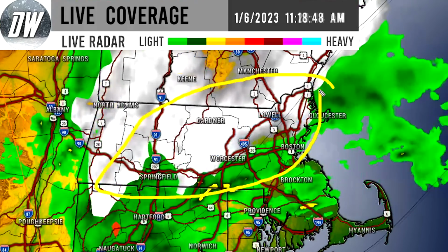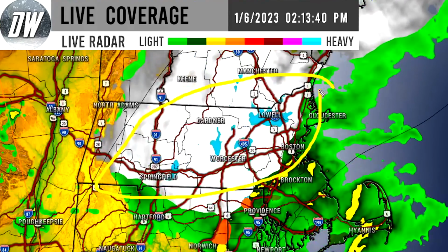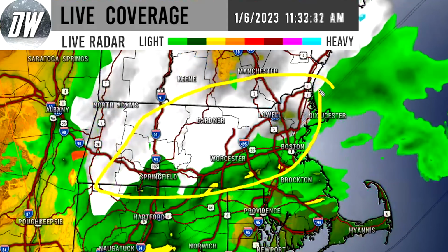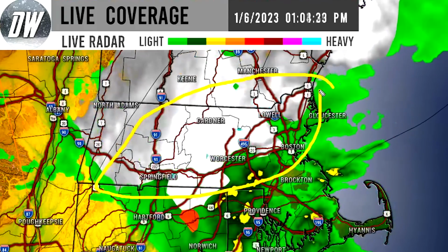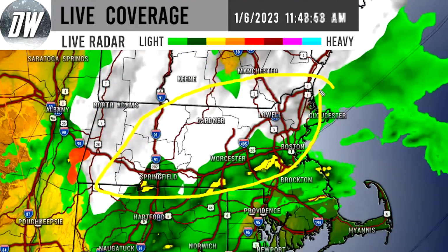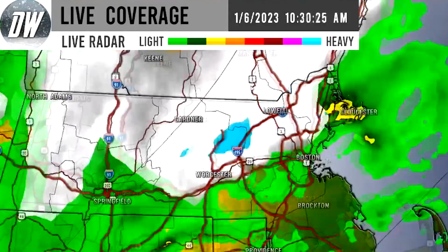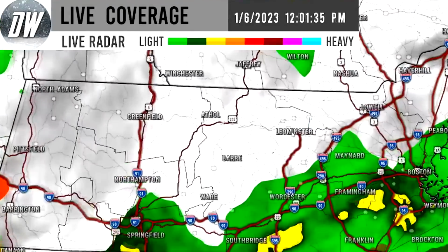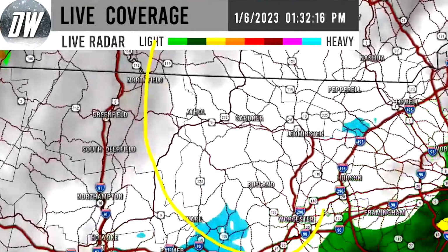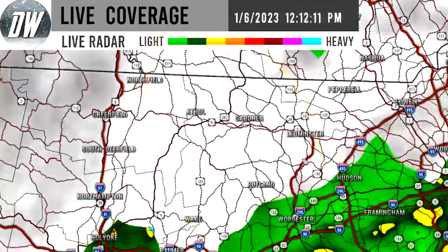be whiteout conditions. And we're seeing a lot of that across the I-91 valley there in central regions of Massachusetts. Also, the more mountainous regions just to the east of that valley, we see underneath kind of the White Mountains, kind of south of Keene, New Hampshire there. This pocket seems to usually do really well in snowfall events here. This corridor right in here seems to do really well during snowfall events for New England.